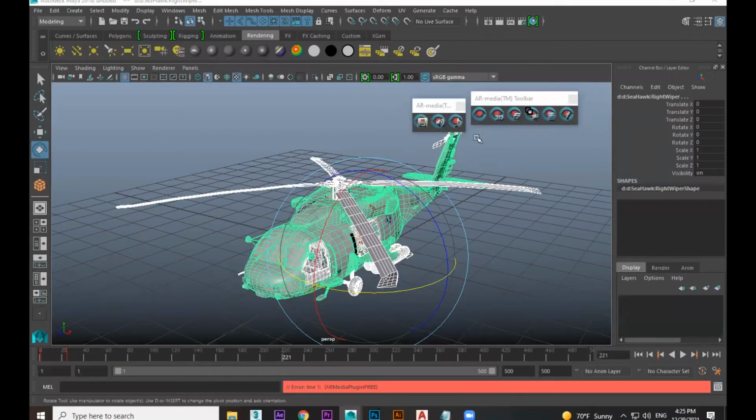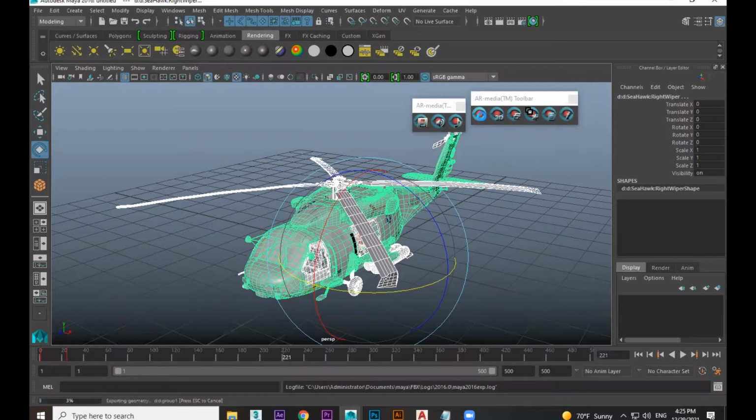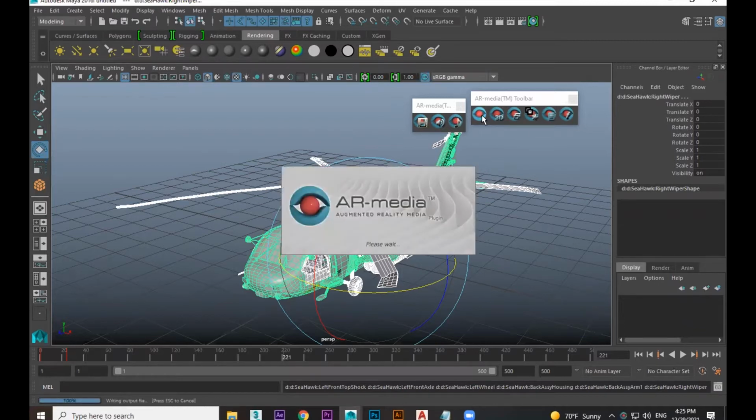So keep near to the marker. Then switch on this. So whatever animations we have will be working in the camera now.